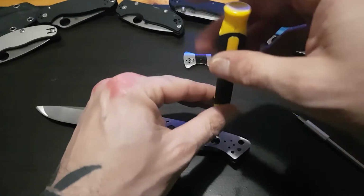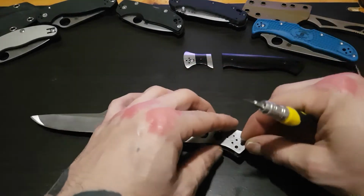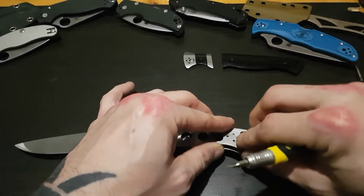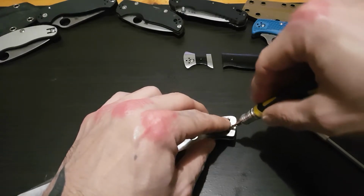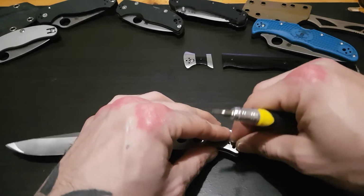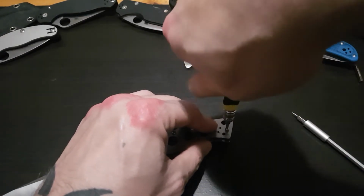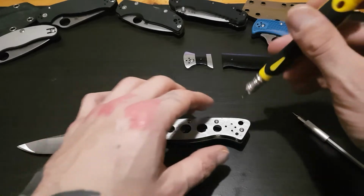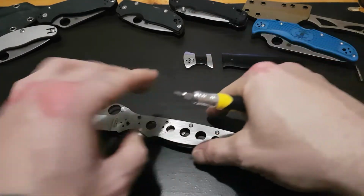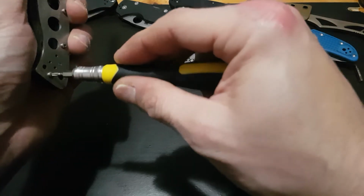Just having a little trouble getting this one started. Just putting them in a little snug to start, and then I'll tighten them all down at once. Definitely in need of a new Torx bit set. This one is getting very near the end of its life. Been looking at a Wiha set. I figure I have enough money invested in knives that I should invest in a decent quality set of Torx bits. And Wiha does seem to be the industry standard. Just going to tighten all these down a little at a time.